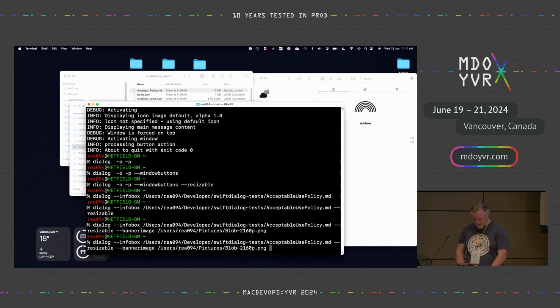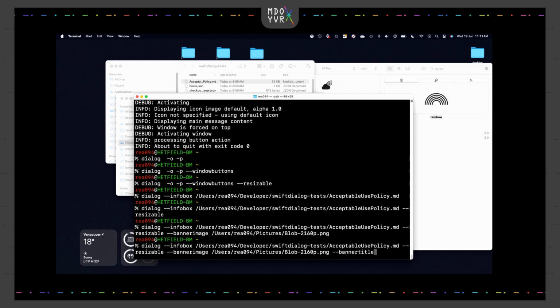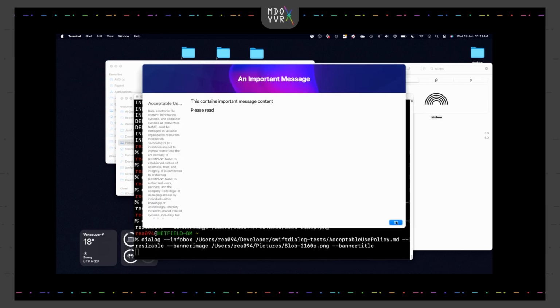Banner image also has, if you wanted to, a banner title, and it'll put the title, whatever the title is, overlaid on top of the banner image. By default, instead of using the default font color, which changes to match light mode or dark mode, when I'm using a banner image it'll always change it to white. So if you're using a banner image, you want to throw in title font and mess with the colors if you want to change the color.